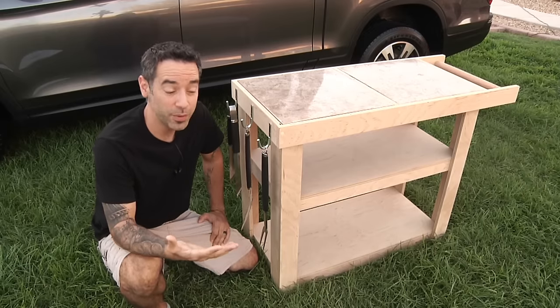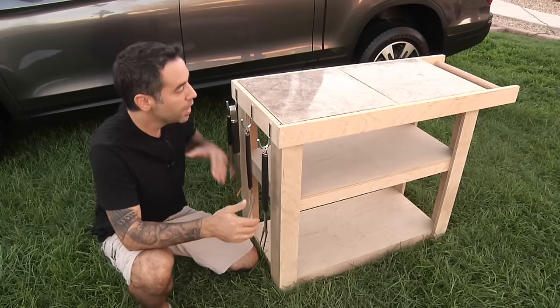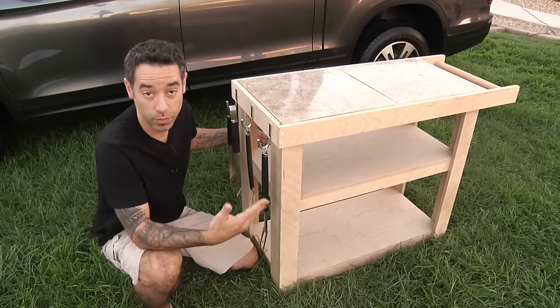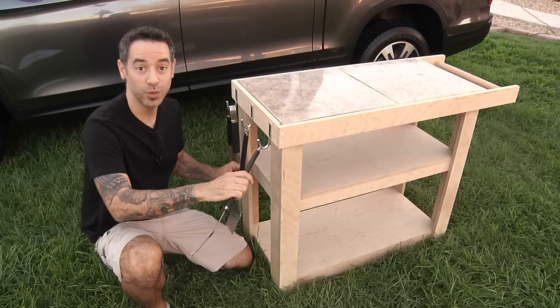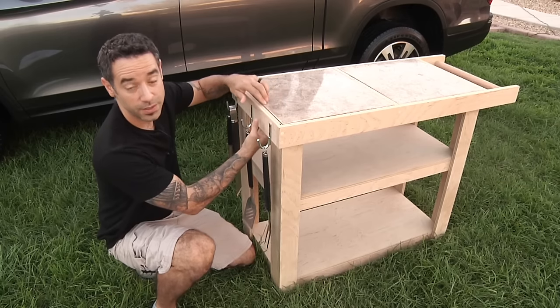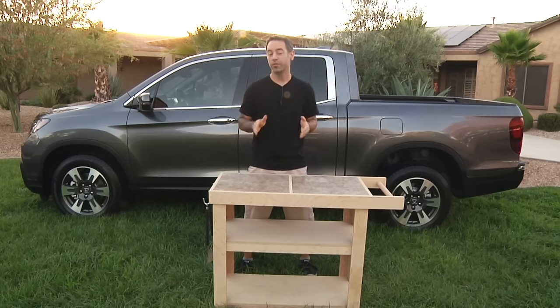And when I'm prepping food, it just seems like I never have enough space. So something like this can go right alongside the grill. Plenty of work surface on the top, lots of storage room for charcoal, ingredients, and I've even got the ability to store tools over here, which is really cool. And perhaps my favorite feature is the fact that these tiles can be removed and taken into the kitchen for cleaning.